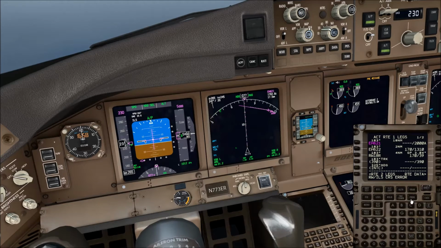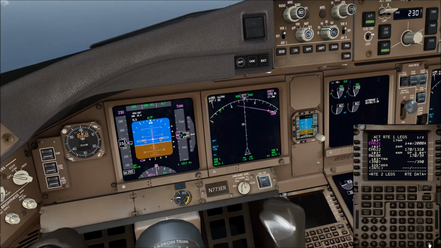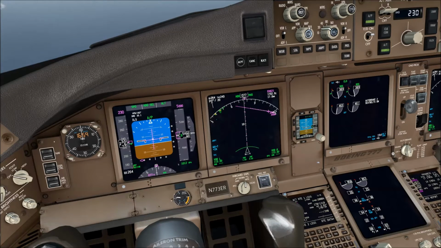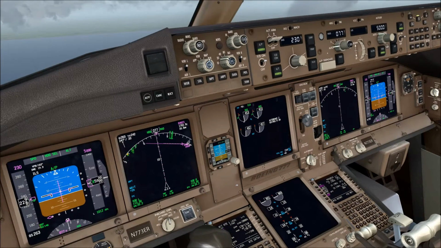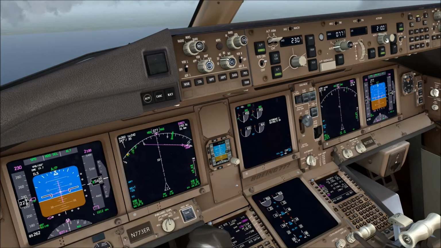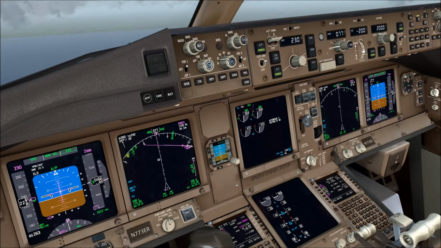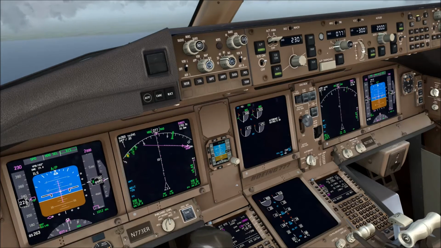We are getting a runway ILS course error because the ILS course in the FSX scenery is 182 degrees, as you can see on the PFD, so it's not a big deal, so we can live with that. So at the moment we are maintaining 5,000 feet, and the ILS is indented on the PFD already, Victor Papa Bravo, and we have a DME of about 19 miles.